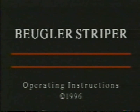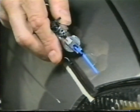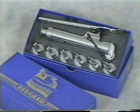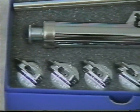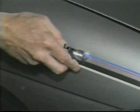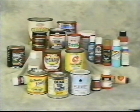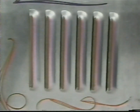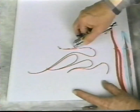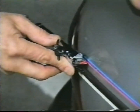The Beugler striper makes pinstriping and detailed paint lining on any surface remarkably simple, and it's easy to use. Your Beugler striper comes complete with a variety of wheel heads, enabling you to stripe in several widths, from extremely fine to broad strokes. Use most any creamy consistency paint to obtain excellent results on virtually any surface, from metal to cloth, even glass and wood. Flat or curved, smooth and porous surfaces, the Beugler striping tool gives you excellent results every time.